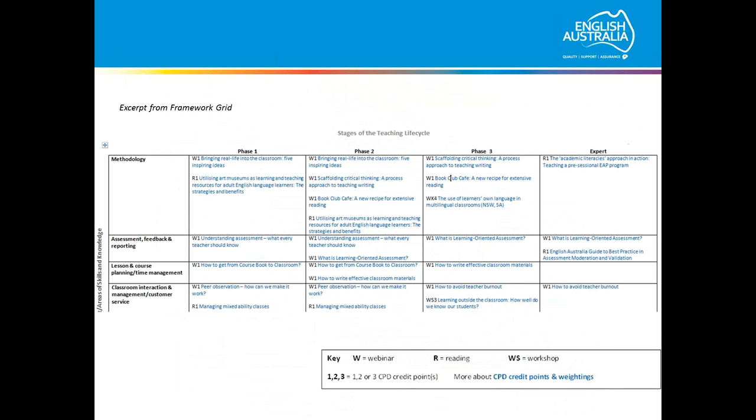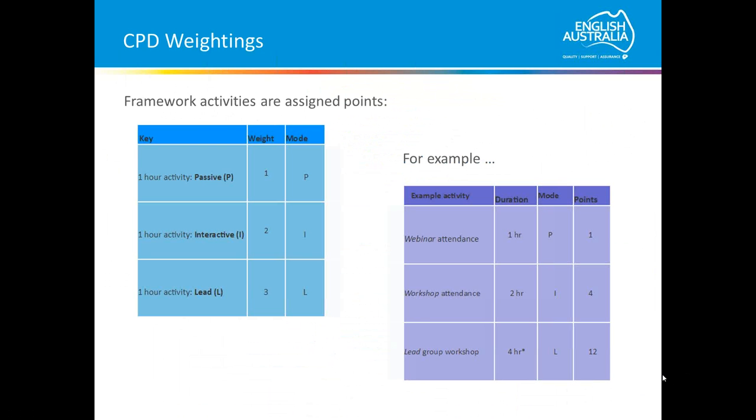In terms of the weighting, if we go to the next slide, let's clarify that. The weighting's based partly on duration, you can see the length of activities, and also the mode or the level of input or involvement in the individual's activity. So whether they're passively attending something or they're interactive in the attendance. So for example, you can see on the right a webinar, attending passively, not contributing other than questions potentially in the chat, but attending a workshop and being more active in that workshop, doing something with others, but also wanting to encourage people to experiment, to consider designing, developing, leading a group workshop.